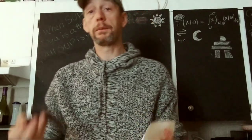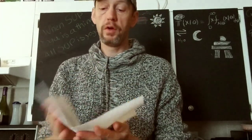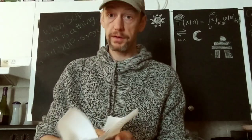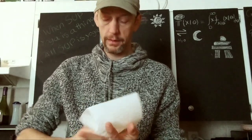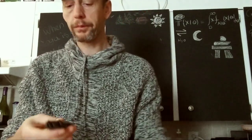So now that we've got our paws rinsed, we're going to want to take some paper towel and just do a quick little pat down. Make sure they're patted dry just on the outside. It'll help in the drying process. There we go. Just like that.